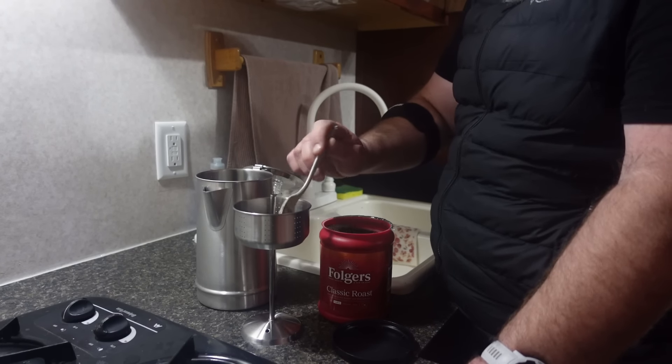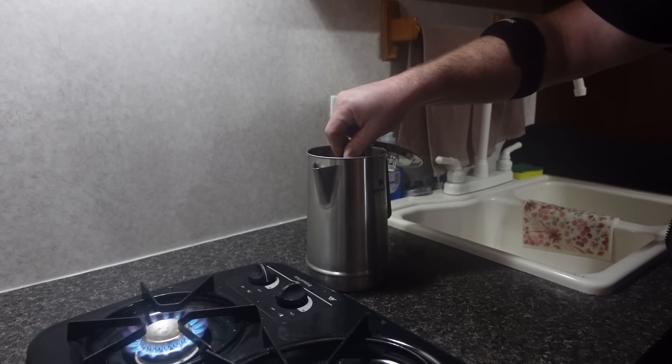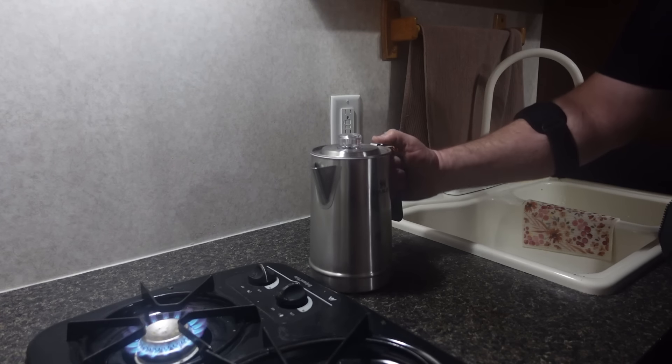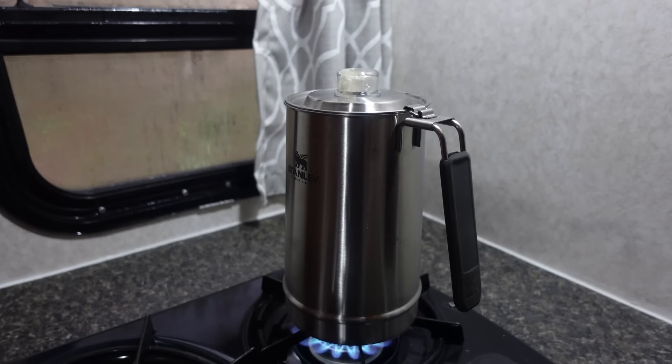I've never actually used a percolator before, so I'm hoping this goes reasonably well. I know it's hard to mess up, but that's sort of my specialty. A simple mechanism. First night in the trailer went well — I slept as well as I ever do camping. This crack in the bed where it forms the couch — the top of the couch and the bed when you fold it down — just sucks me in like the Marianas Trench all night. So I may try sleeping with it just in couch form tonight, we'll see. The biggest thing is there's way more condensation in here than I was expecting, so I'm going to have to remember to sleep with the windows or roof vent open.